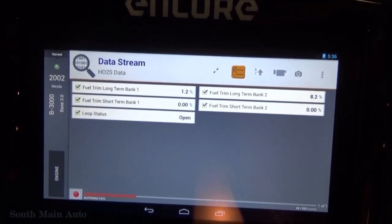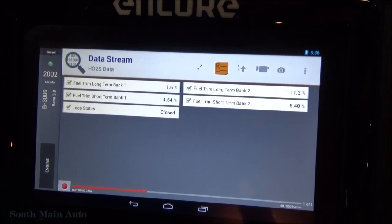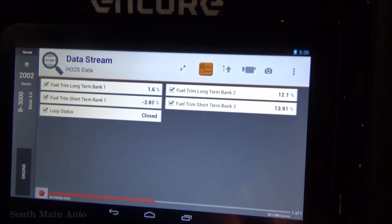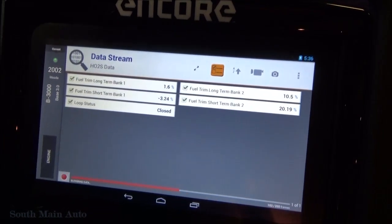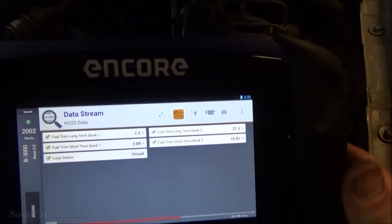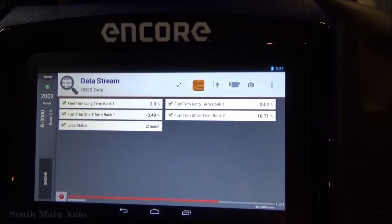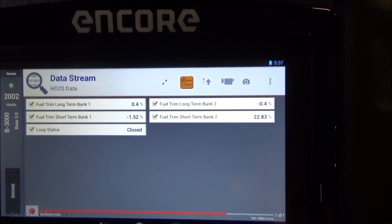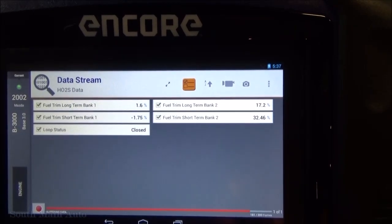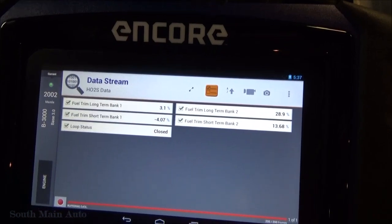Go ahead and fire it up Scott, so we'll see what our fuel trims look like initially. The engine is running a little bit rough right now — you can see my arm shaking. We can see it immediately went into closed loop. Our total fuel trim on bank two is really climbing. Let's grab the throttle here — Scott, hold it about 2,000 RPMs if you can. You can see the fuel trim shoot around the chart. Alright, our short-term corrected back to zero. Let's do some checking here.